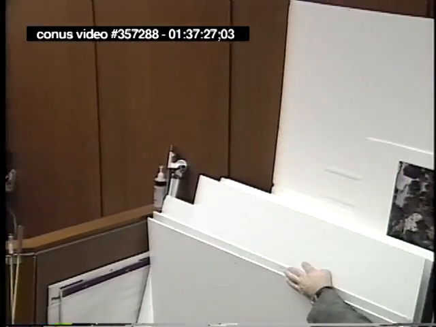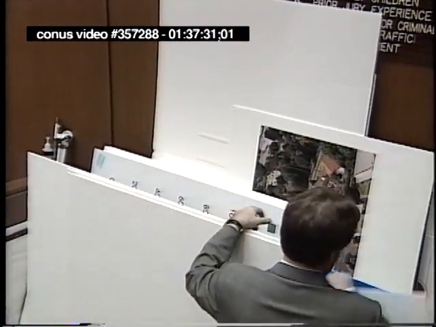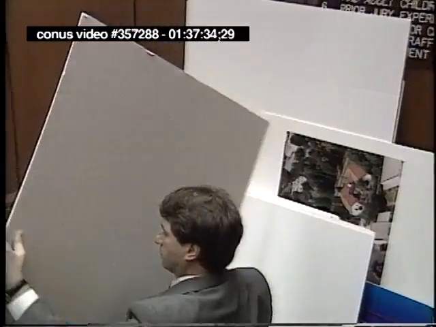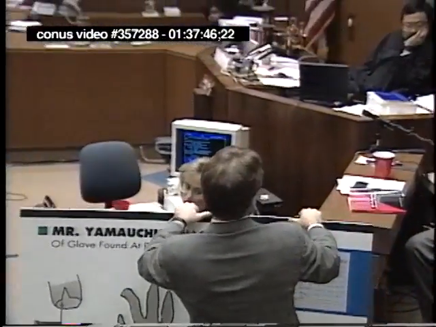Dr. Gerdes, do you agree with the observation of the NRC there that laboratory errors happen even in the best laboratories, and even when the analyst is certain that every precaution against error was taken? I agree with that. Now, are you familiar, Mr. Yamauchi's diagram of the glove found at Rockingham?